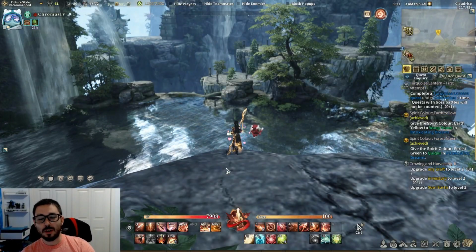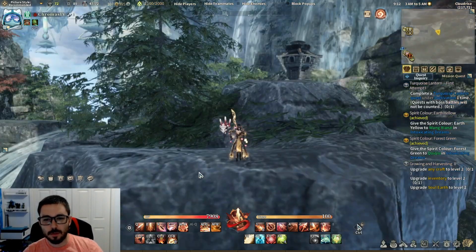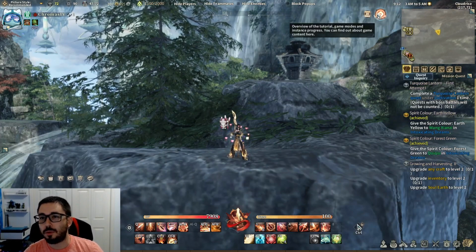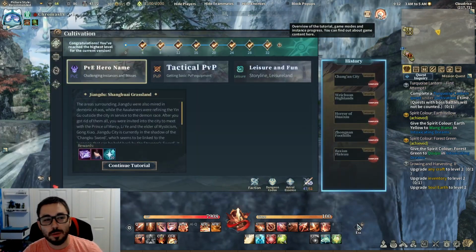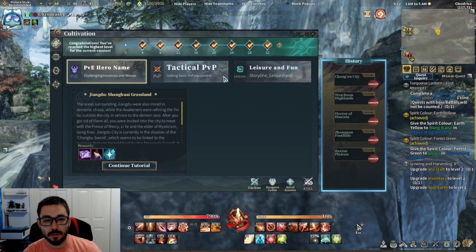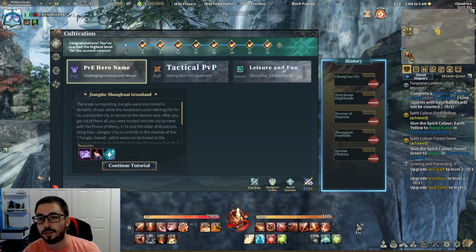In this video, I'm going to be talking about Endgame, aka Student Level 1. Let's begin. First on the list is doing the overview tutorials. You've probably seen this already in the cultivation tab. Here you have multiple tutorials: the PvE tutorial, PvP tutorial, and life content tutorial, or leisure and fun.